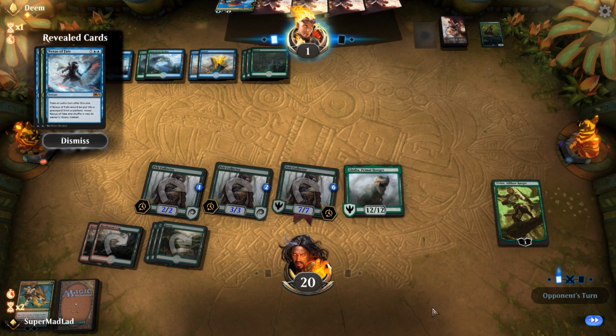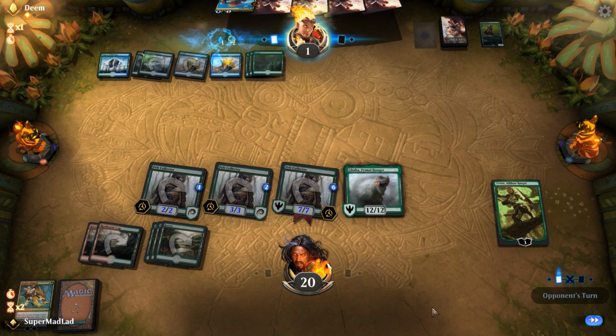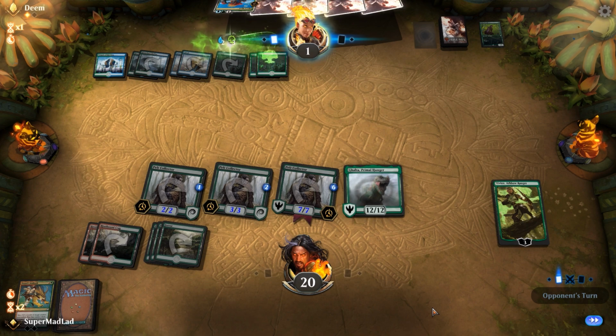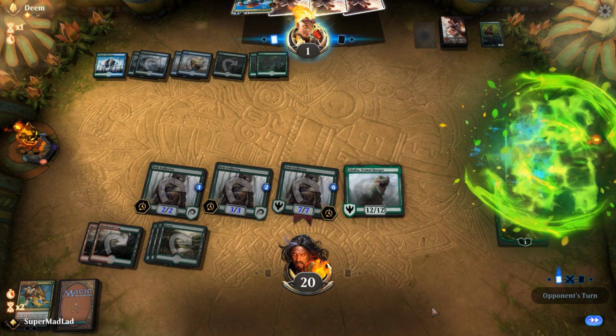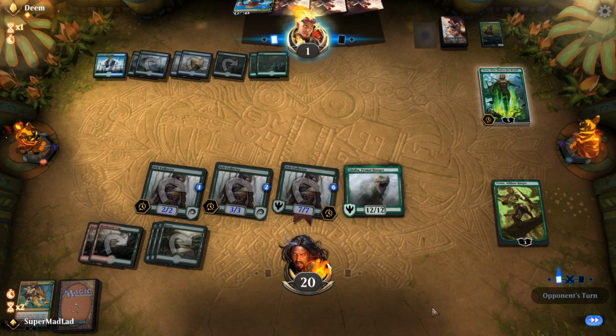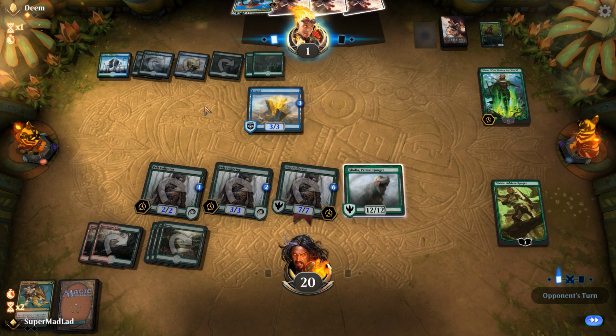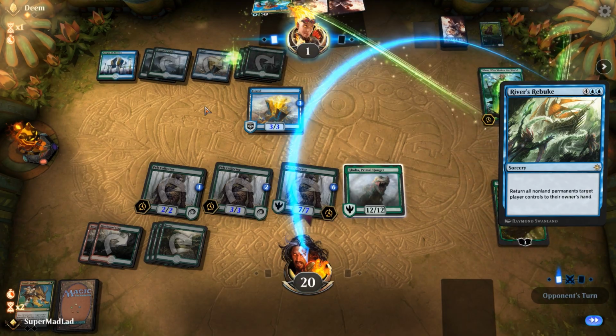And they've got to deal with a 7/7, a 12/12, a 3/3, and a 2/2. If we draw any creatures, all of our creatures will have trample. Nissa, Who Shakes the World, cannot get through. Can they not even do a Nexus loop here? 4, 5, 6, yeah. They need 7 mana for the Nexus. A River's Rebuke.